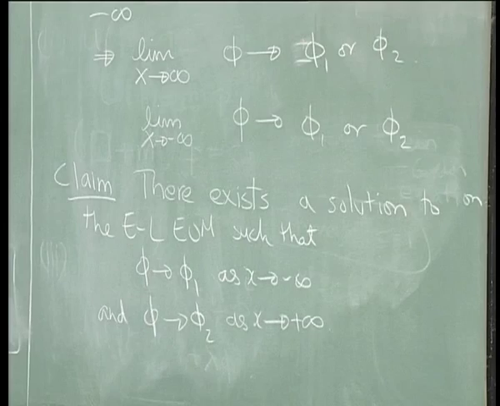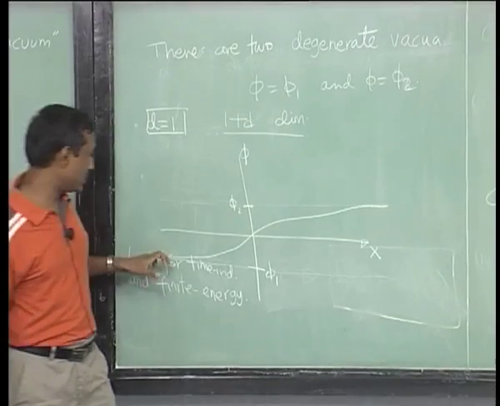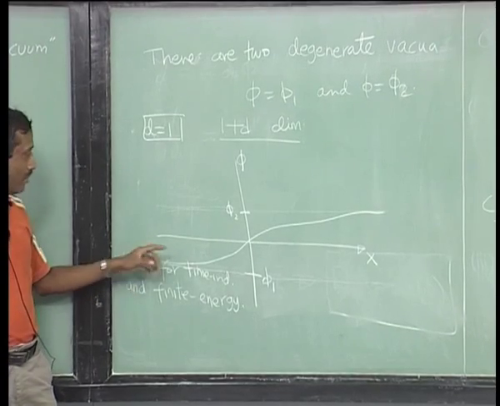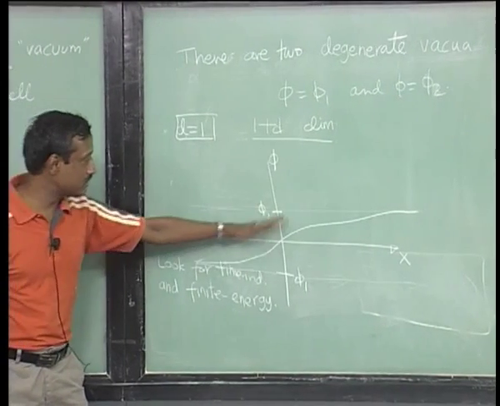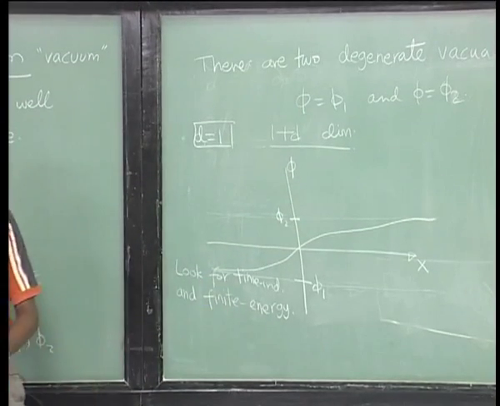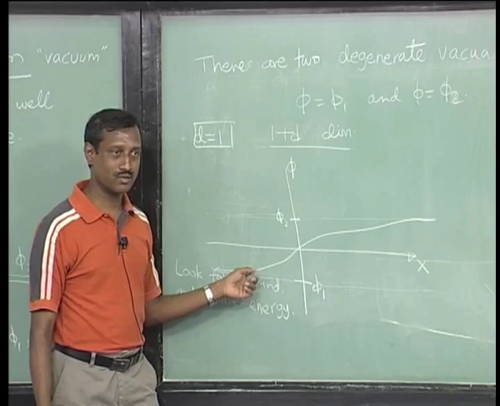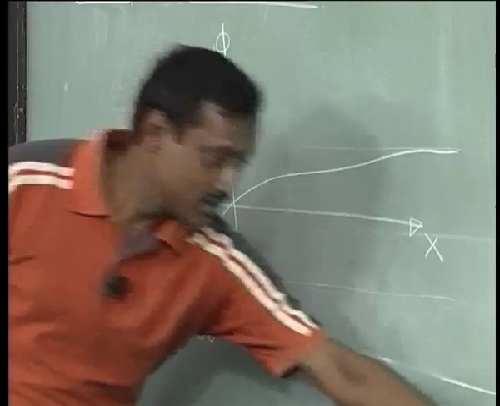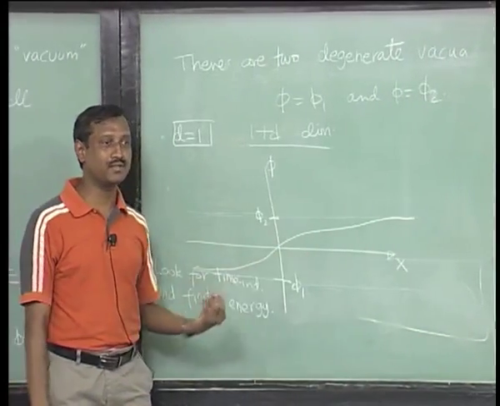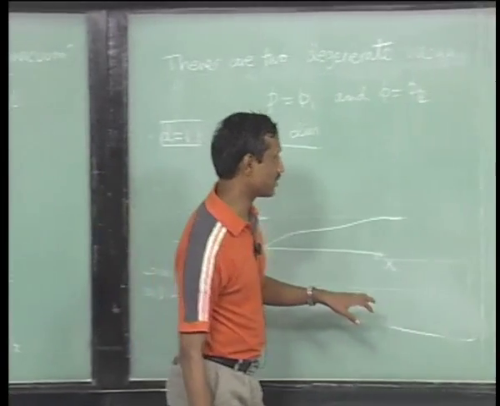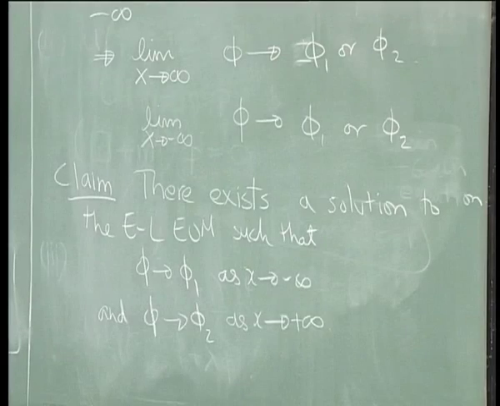Since you have fixed the boundary conditions at these two ends, you really cannot tamper with these, but what you could do is keep changing this thing, jiggling it such that the action is being extremized. So, there should be something. But there is a much more important reason for this, and this has to do with the fact that this solution carries some conserved charge, which is different from the vacuum solutions which we looked at. So, let us see how that goes.